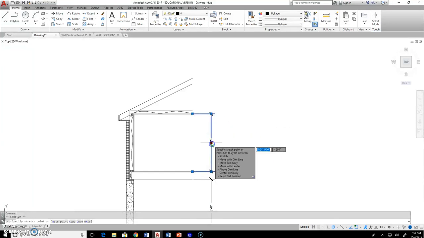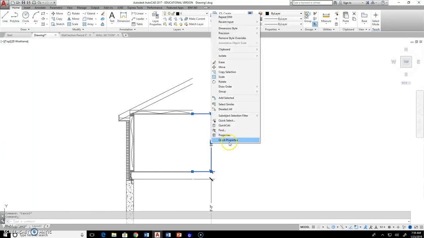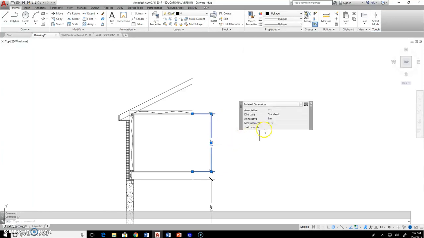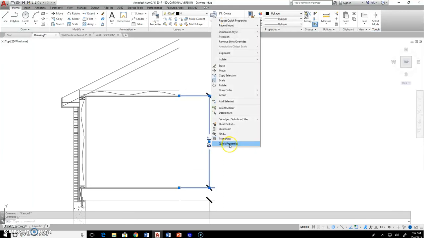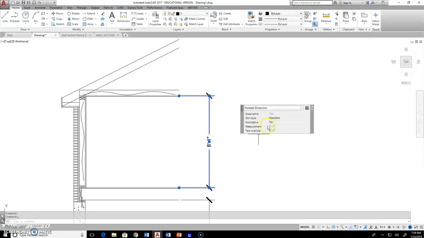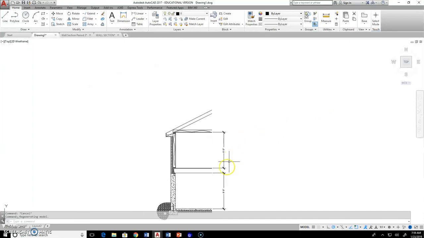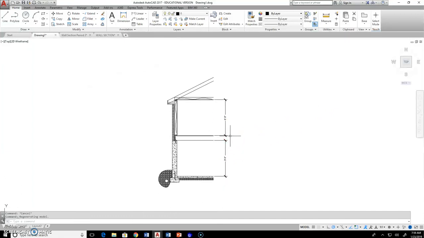Now, if your dimensions are wrong, there is a way to change it. I can click on here, right mouse click, go to quick properties. See right here where it says the dimension, I can change this. I can come in here and go 8'-1. I'll just change it to 1 so you can see it. Click, check it, hit escape, and you can see how it changed. If I right mouse click, go to quick properties again, you'll see it says that there. This is the measurement, and this is the text override, and it overrides to that. I'm going to delete that because I don't want it to do that. But that's how you can. If it's within an inch or so, just go ahead and change it. If it's more than that, we've got to fix something more.